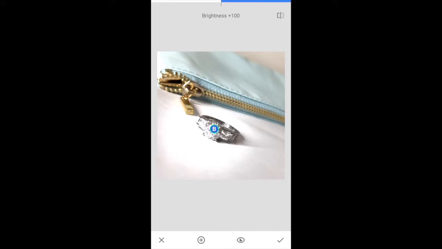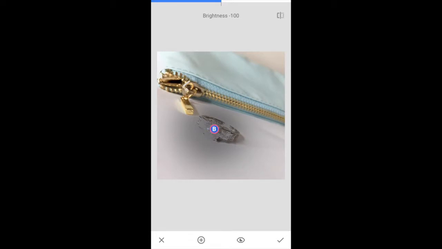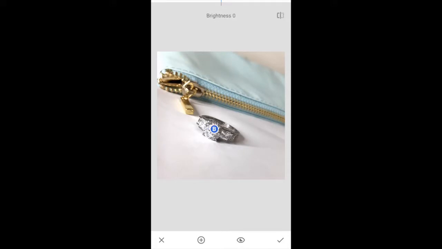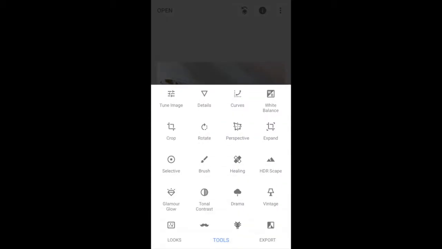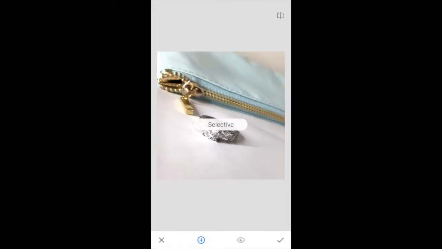If I go to the complete opposite, you can see that you can get extremely particular just with this little app. And if you want to do another section, like say I wanted to tap the back corner and darken it just for an effect, you can do that. So that doesn't look great, but you can see how in the right image, this is super, super powerful.